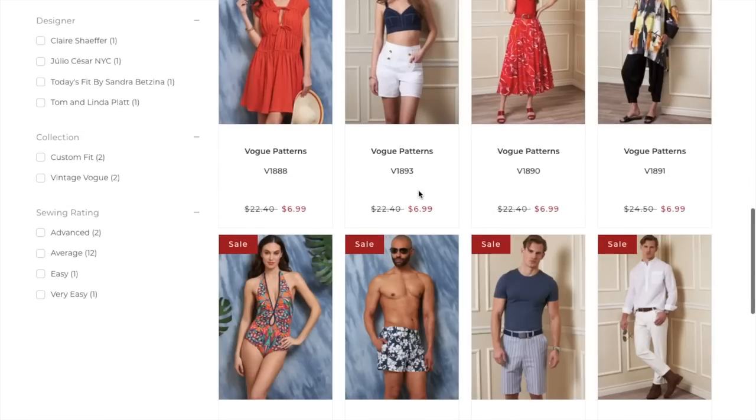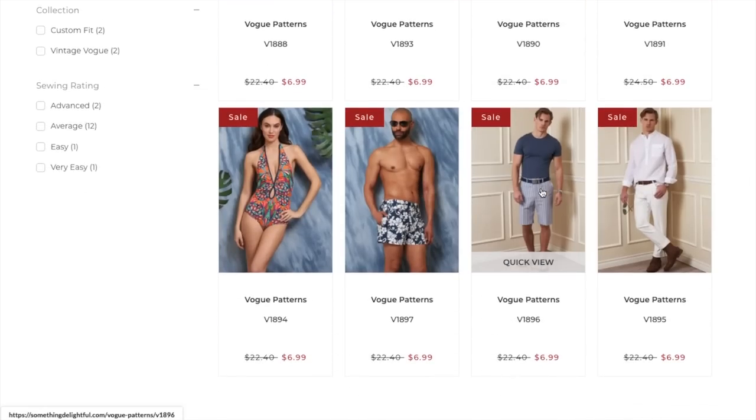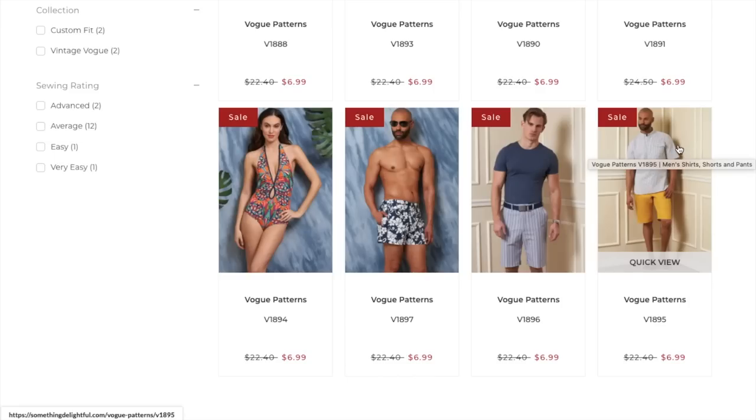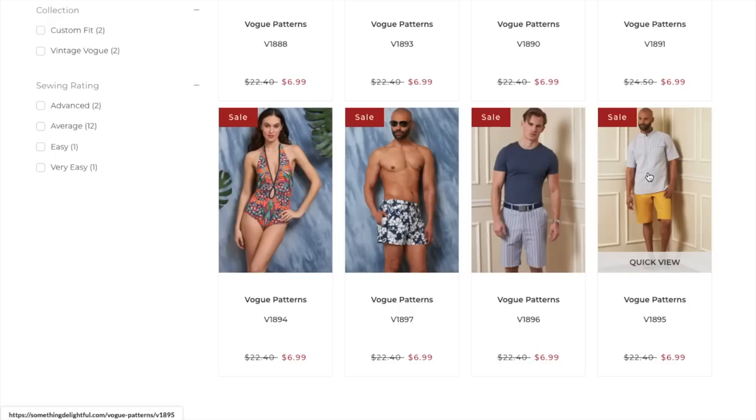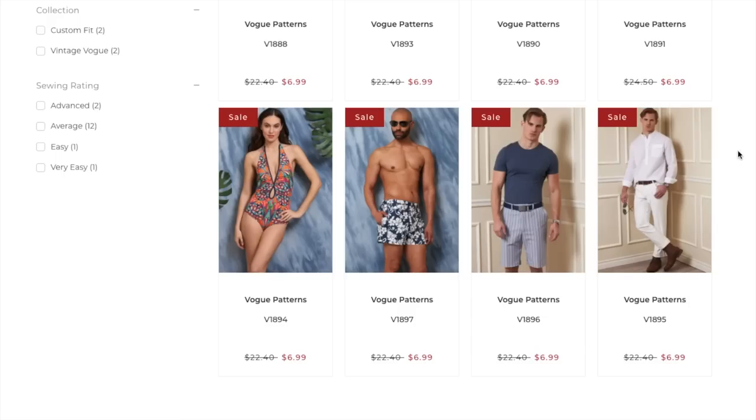Next, we have this little men's outfit, super cute, shortened pants, and then his little linen pants and shirt, also super cute. I love the representation here, right? I love that there are three men's patterns. That might be a record. I think we're usually seeing like one, maybe two, and maybe one of those is unisex, so it sort of is like cheating. So I'm happy to see these for all of our mainly men's wares out there.